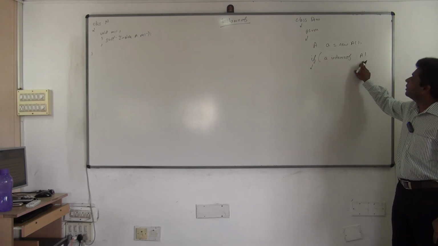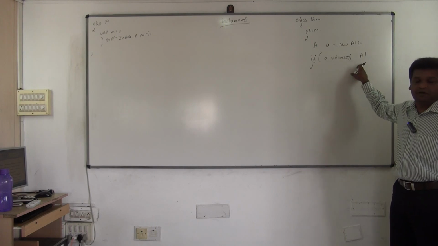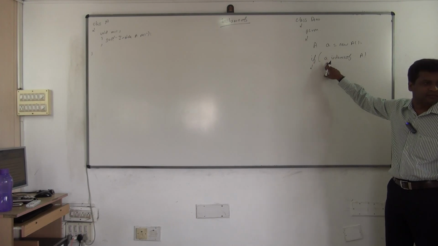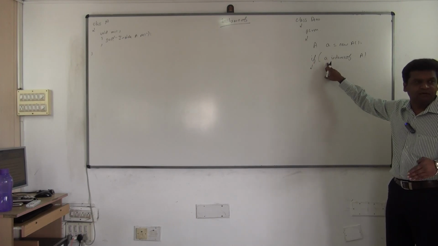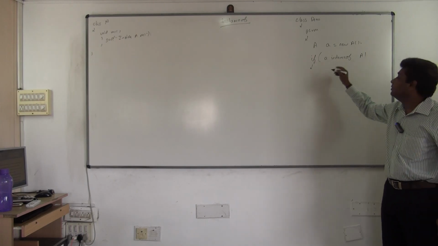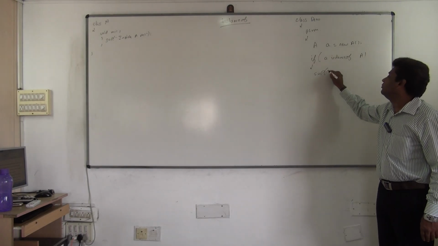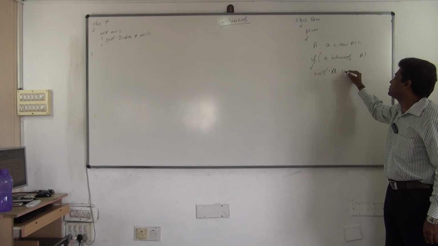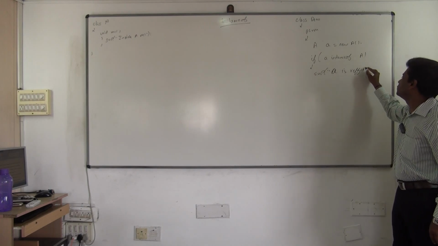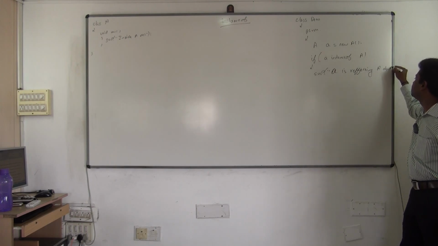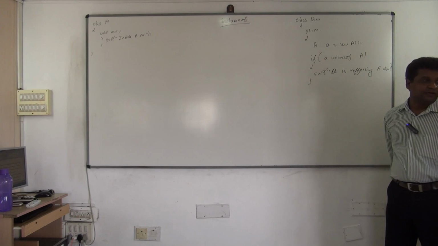That is, a is referring to which object type? That's what we want to check. a is referring to an object, so which object type is it referring to? That's why we check a instanceof A. You can use it with the same class also, no issue. And if I print SOP, this if condition gets executed. You can put any SOP, like "a is referring to A object". Understood? So like this also you can use it.